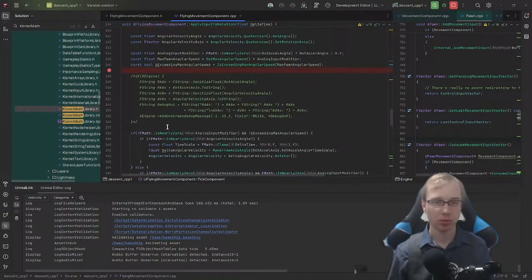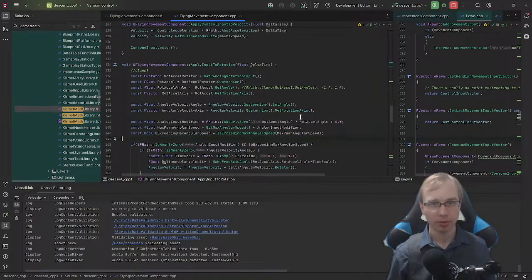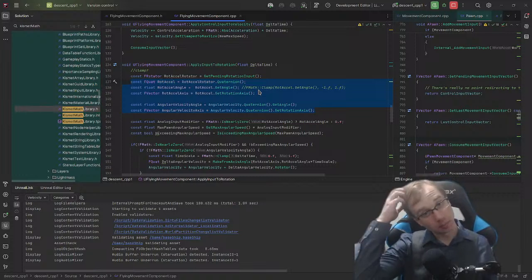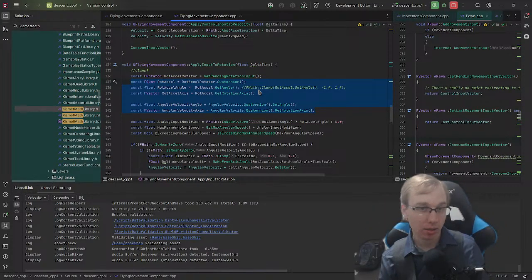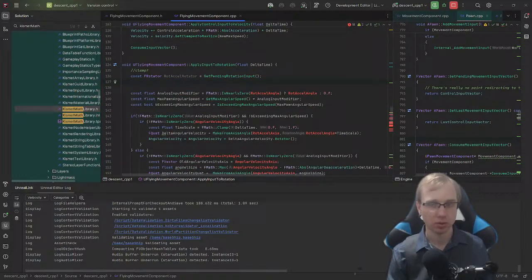So let's go to all this mess. Go away. Let's remove the breakpoint for now because we're just going to be deleting a lot of this. So we don't need quaternions here. We could use them, and there might be reasons for them to be very useful here, but for now we don't need quaternions.